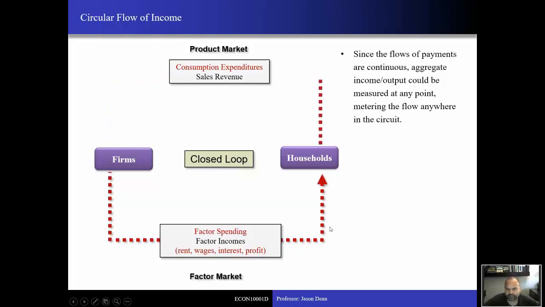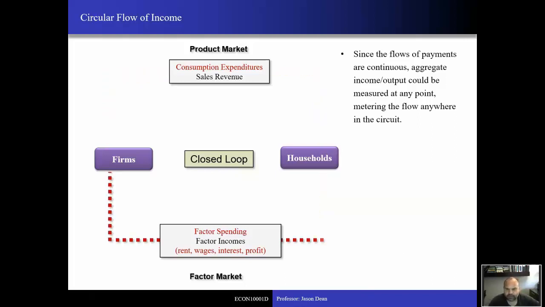Or you can think of this as like a water hose, and there's a certain pressure in the hose, and we can think of the pressure as the amount of spending in the economy. If that pressure were to increase, we could think of economic growth, or if it decreases, we can think of economic contraction. So at this point, there's no leakages here or anything. We'll talk about that in a moment.